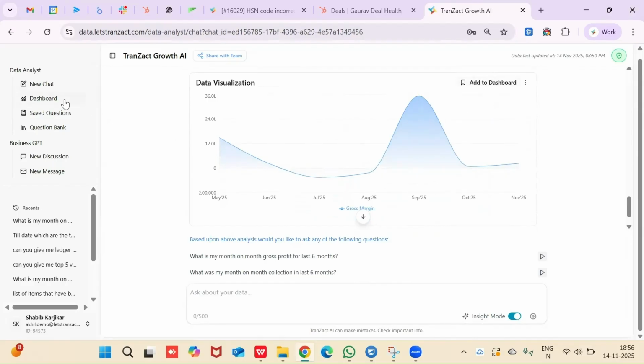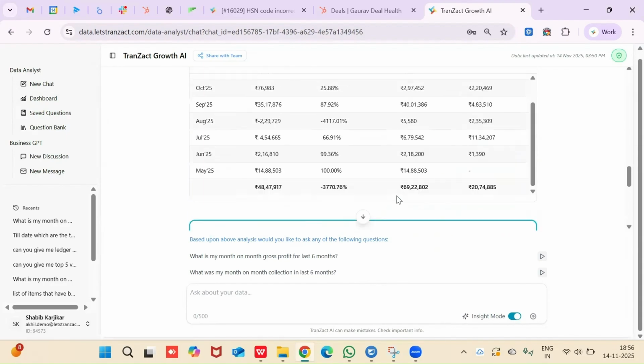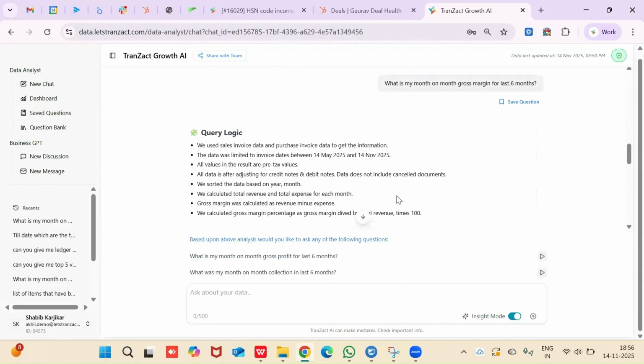Talking about visualization, the second feature that we have is dashboards. So you can simply add any data that you want to the dashboard. Okay, so I'll go up first. As I ask this particular question, you might repeat this question again and again, right? Or let's say if the frequency is high, let's say you are asking for data regarding the past 2 days and you are going to ask the same question again and again, then in that case, you can just simply save this question.